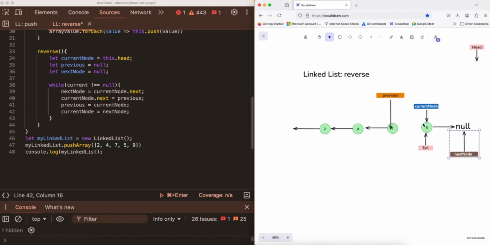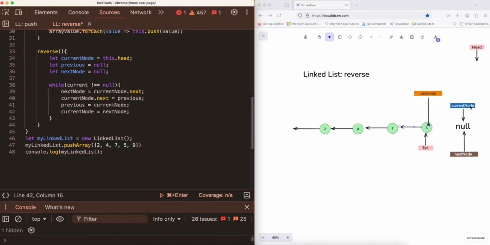At this state now, next node is pointing to null. Now current node.next becomes equal previous node. Previous node equal current node, and current node equal next node. Now we check again. The check goes on again. Is current node equal null? Sorry, let me correct that. Yeah, sorry for that omission. So our code would have gotten an error. So is current node equal null? Yes. When current node is not equal null, but at this state now current node is equal null. So for the fact that this condition is not met, of course, you know how it works. This code is going to exit, right?